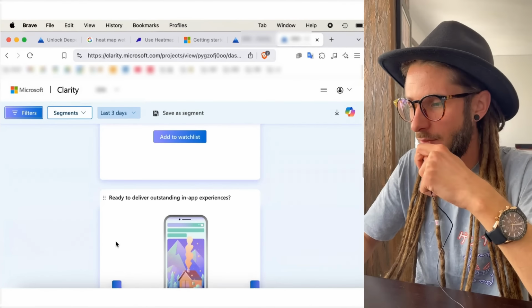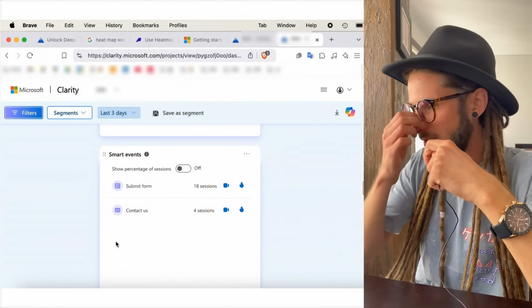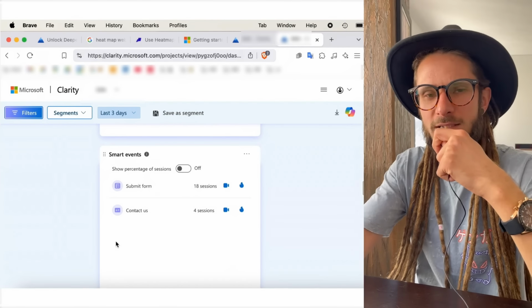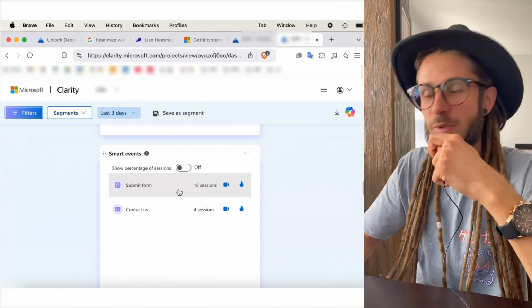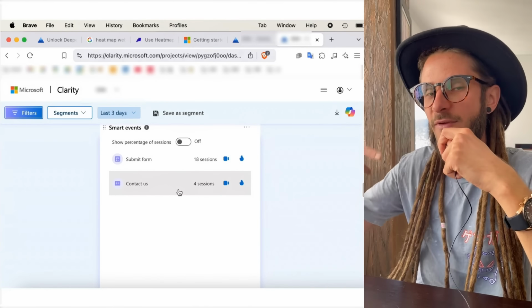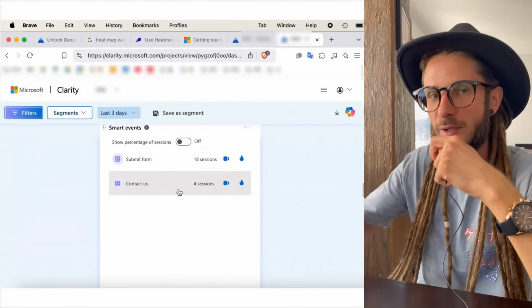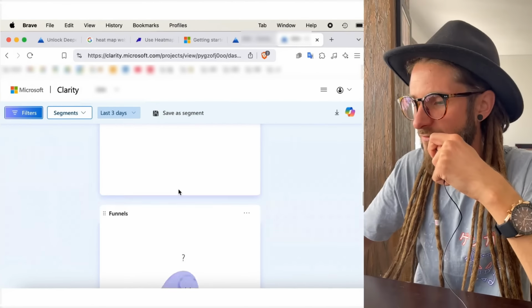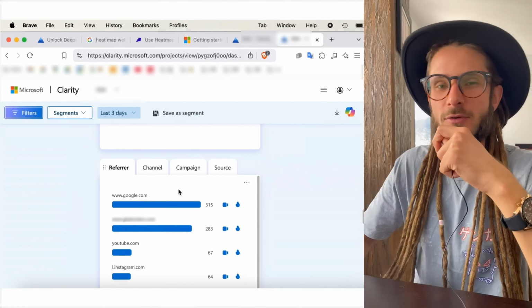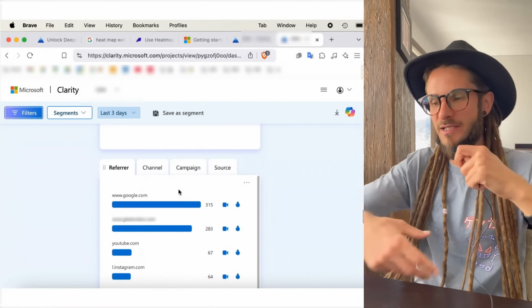We don't have anything on the watch list. In-app experiences, you can do this as well. Smart events, okay? So this is linking goals and conversion events from your Google Ads, from your Google Analytics, and we can measure those in Microsoft Clarity now, okay? So Microsoft Clarity knows the type of events and conversion events that you're trying to optimize for with this integration, and it can say, oh yeah, let's feed in the data, let's track where everyone's coming from and feed this back into Google Ads, so the Google Ads knows what kind of people are going to resonate most with this.